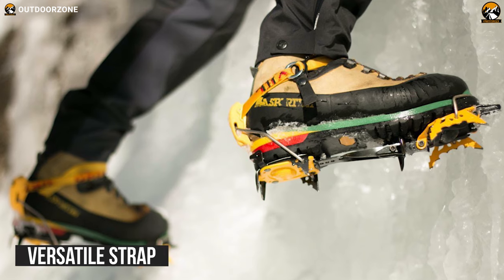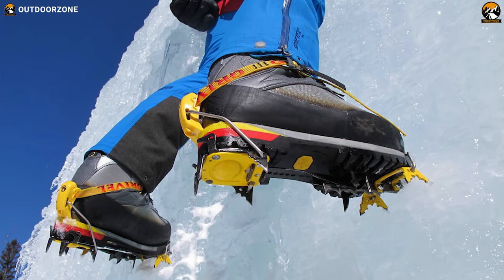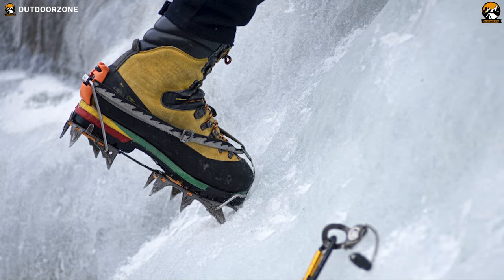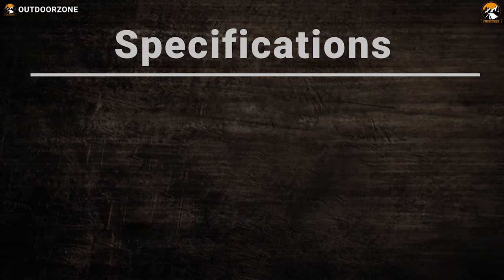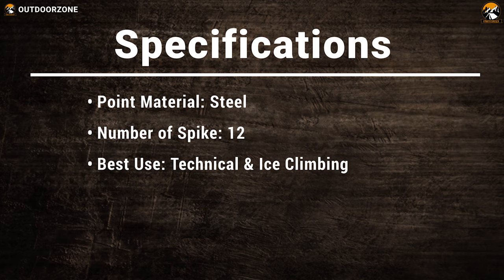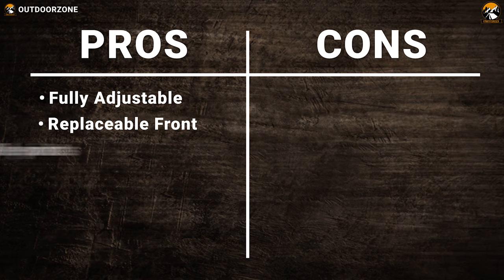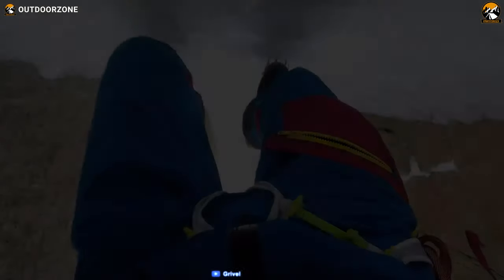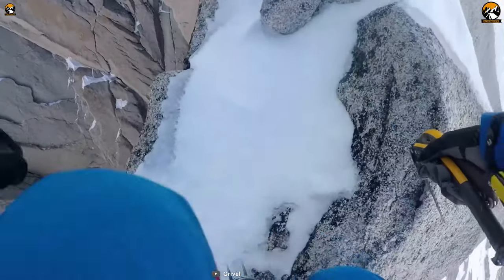Its versatile strap provides a secure fit along your ankle or boots so that the crampons won't slip away while you're climbing to reach your finish line. Finally, it weighs only 32.3 ounces. The G22 PLUS is adjustable, which means you don't need to buy a new pair for your ice climbing adventure. When you're planning to climb a technical icy mountain, you should go for the Grivel G22 PLUS because it will provide decent stability and grip on every slope.